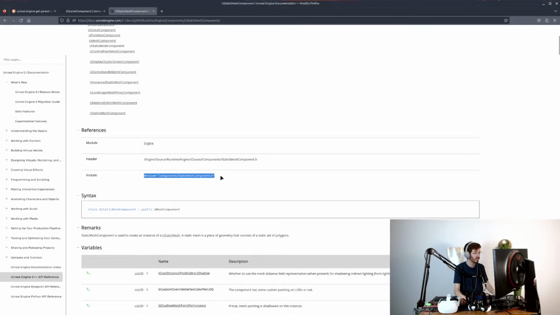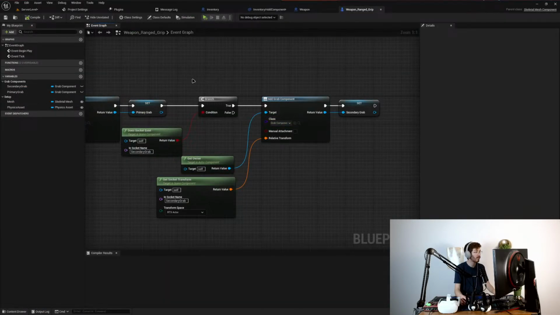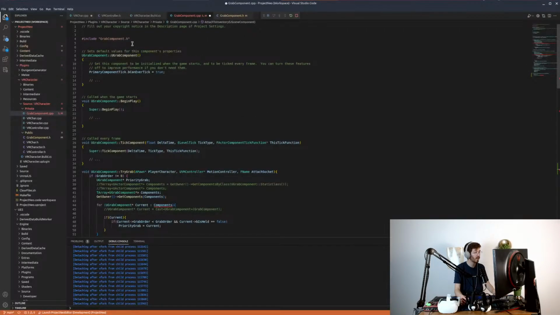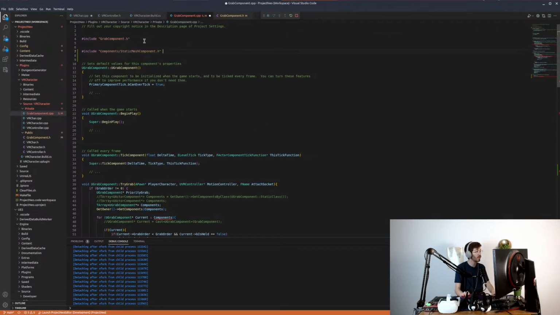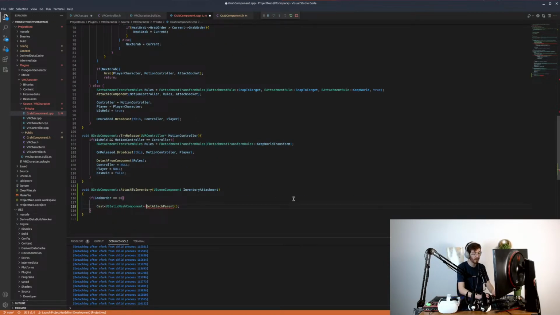Oh, thank you, Unreal. Come on. There we go. Okay, so there's the use static mesh component. And then if I recall, it's here. Use static mesh component. Parent mesh. Boot. Okay.